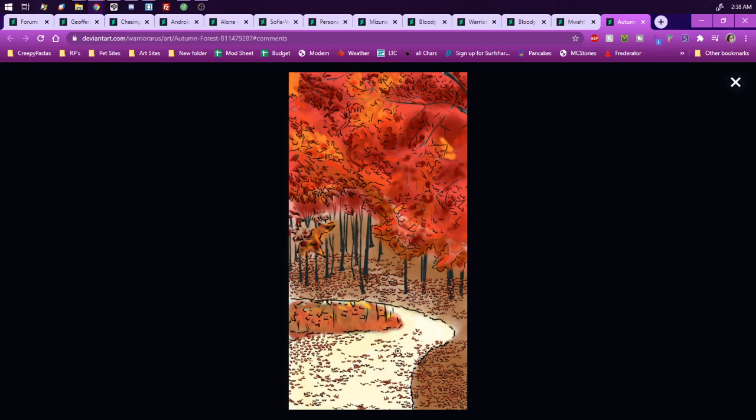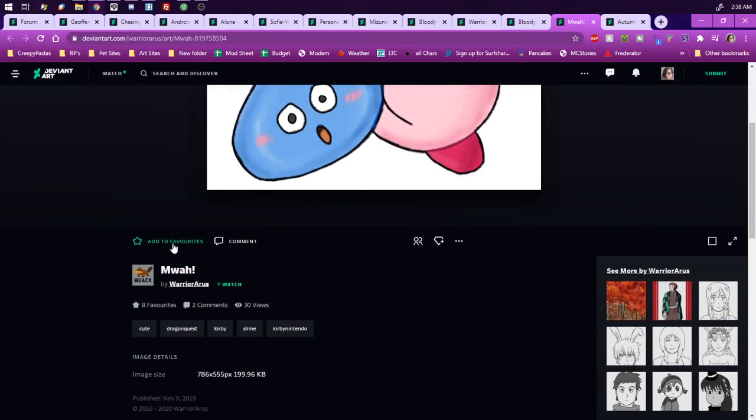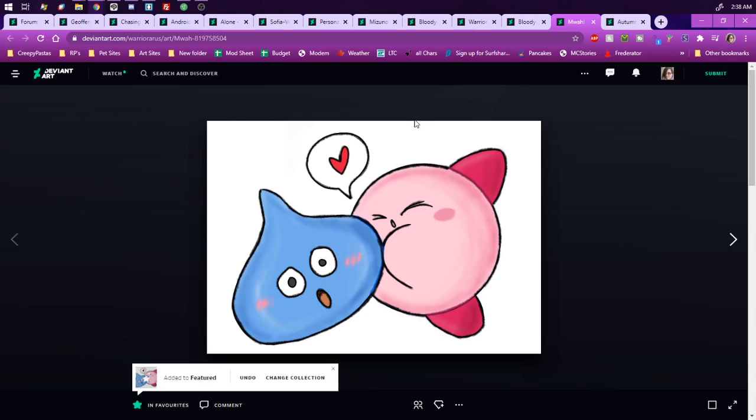Beyond that, it would be nice to have a few that are maybe a little bit bigger falling here, just to add some more depth to the scene, and the water being white. I get it's probably supposed to imply ice, but I just don't like the white. It's a personal preference. But yeah, I still love this. It's cute. You know what? Add that to favorites. Like, Kirby's adorable.